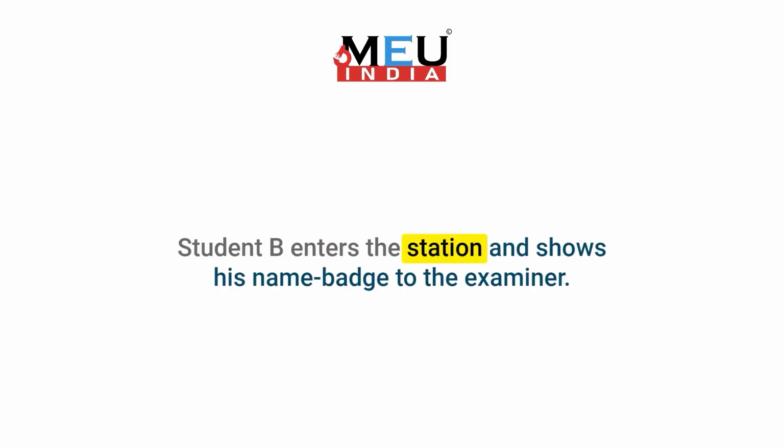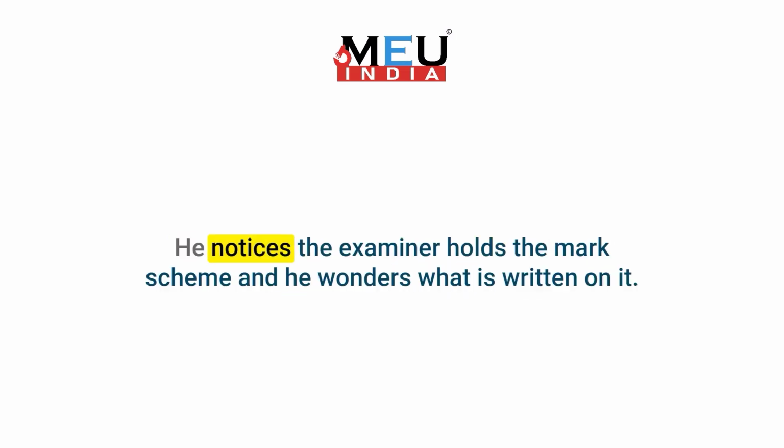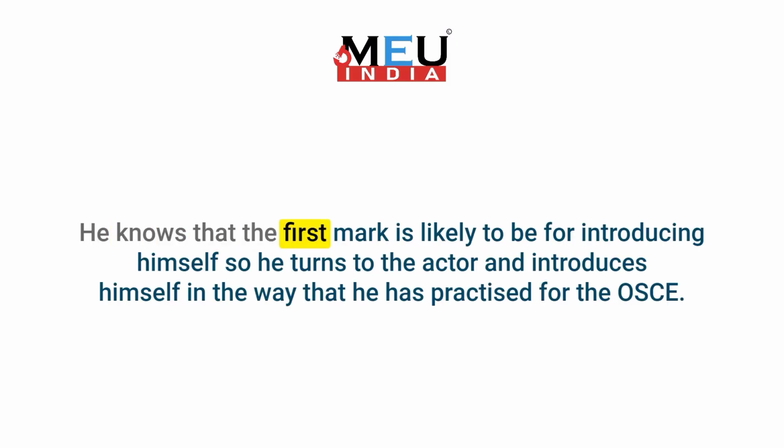Student B enters the station and shows his name badge to the examiner. He notices the examiner holds the mark scheme and he wonders what is written on it. He knows that the first mark is likely to be for introducing himself, so he turns to the actor and introduces himself in the way that he has practiced for the OSCE.